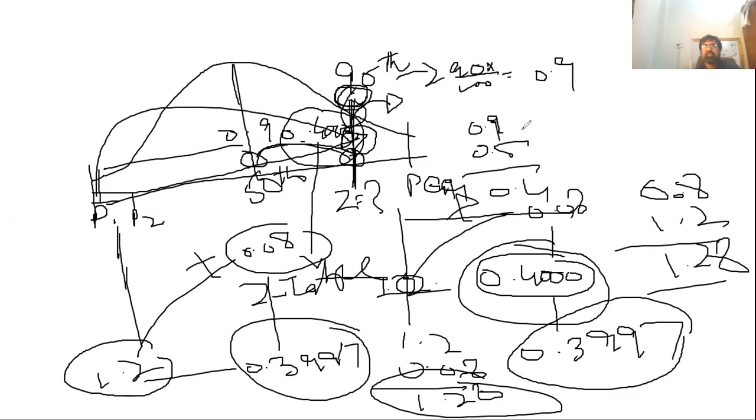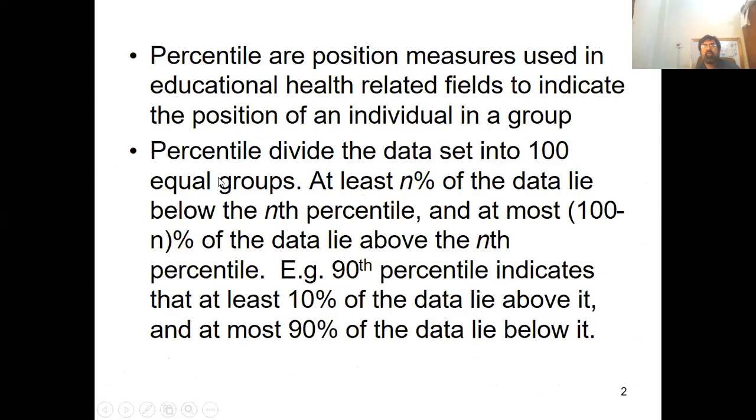You can calculate the Z-score for the 85th percentile, for the 50th percentile, for the 30th percentile, and for the 40th percentile, and so on. Now, go back to the slide and see what I have on the slide so that we can go ahead.